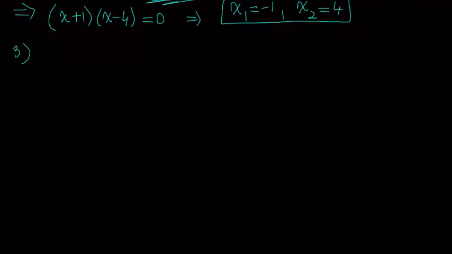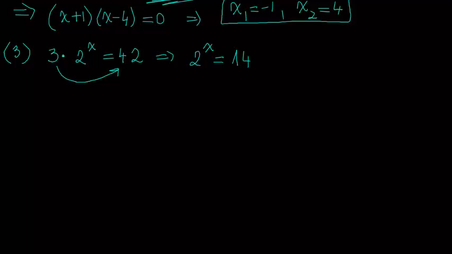So let's look at another example. Let's say that I have 3 multiplied with 2 to the x equals 42. Again, this is a slight modification of an example that uses the 3 strategies. So let's see what we can do. Well, you always want to revert back to that same old scenario. So in this case, if you divide your expression by 3, you obtain exactly that, namely 42 divided by 3 happens to be 14. So now you have, again, one of these simple scenarios where you have to decide what kind of strategy to employ.